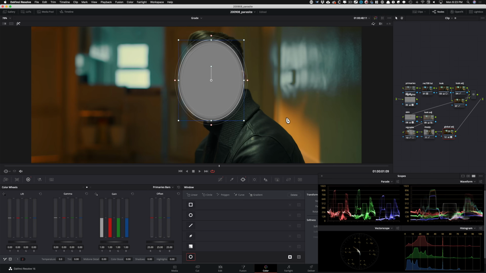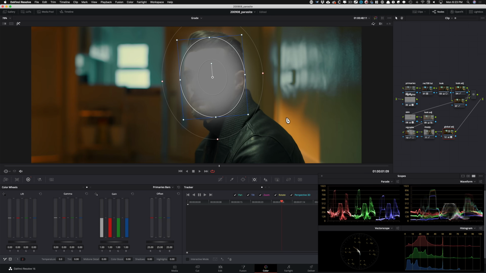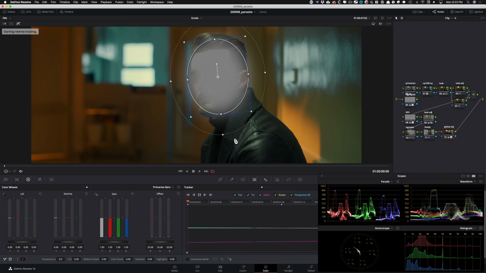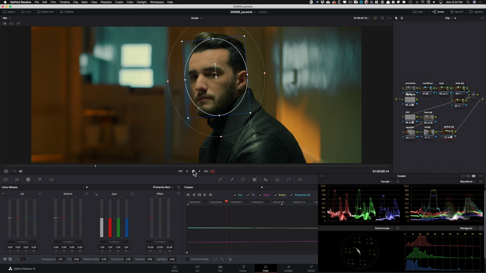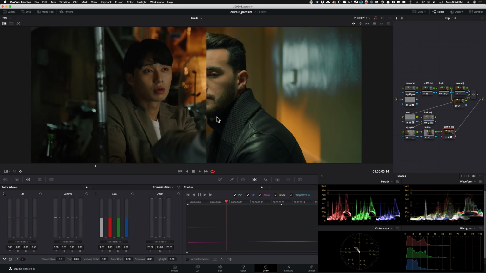So I can go like that, keep it somewhere around here and soften it up quite a bit and then pull it in. And now I can rotate it a little bit, go ahead and track it. So I can genuinely leave everything that is inside here. And then look at that. I'm saying affect everything around it. And that's exactly what it's doing. And let's go ahead and pull our image up.